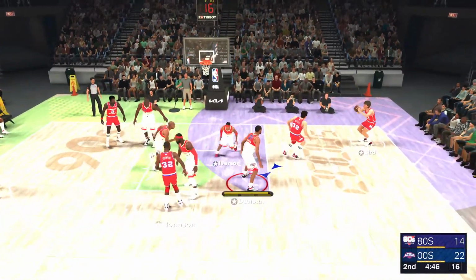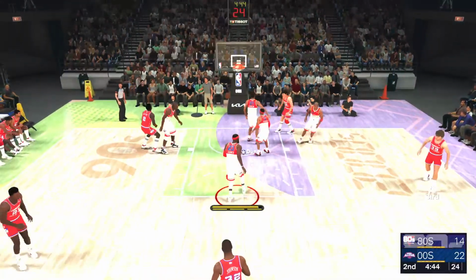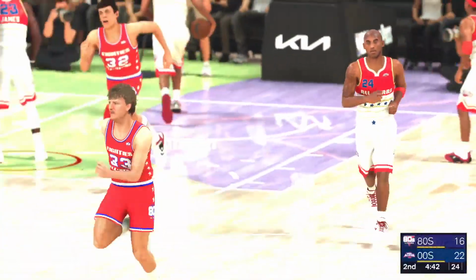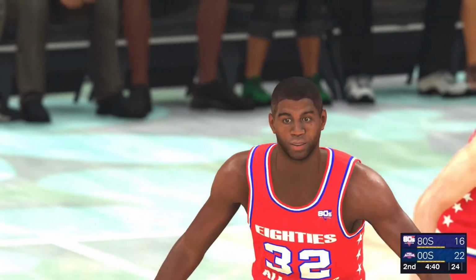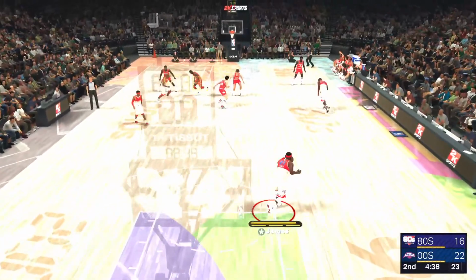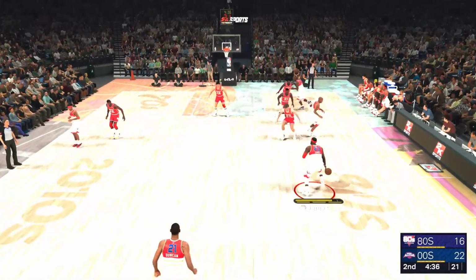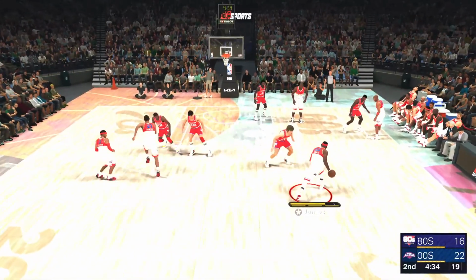Here's Johnson. A wide open look for Bird. Fires the jumper from the corner and nails it. Just such great consistency on that jump shot. Even though he's not always squared up, Bird terrific in the catch and shoot game.